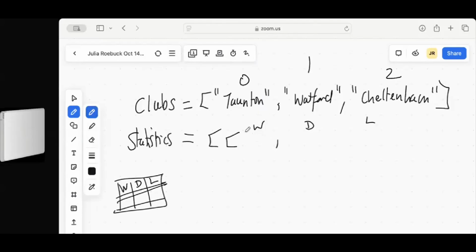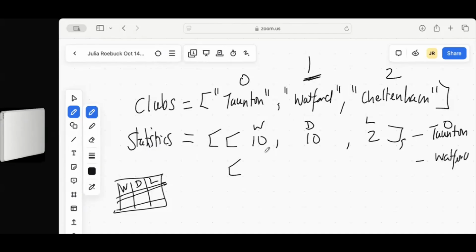It's not the points. It's the number that they've won. And it can be a maximum of 22. So that's going to be 10, 10, and 2. And that's Taunton because it's index 0. And then we'll have some more. We'll have Watford. So that's index 1.